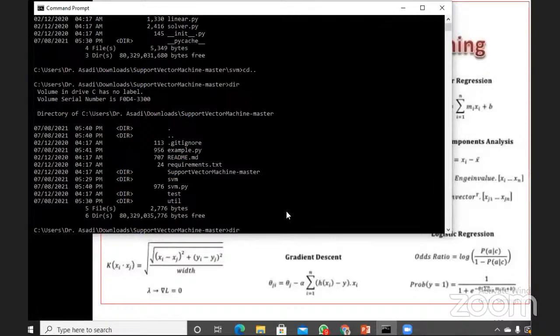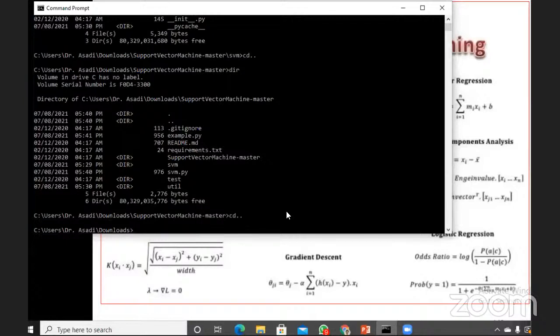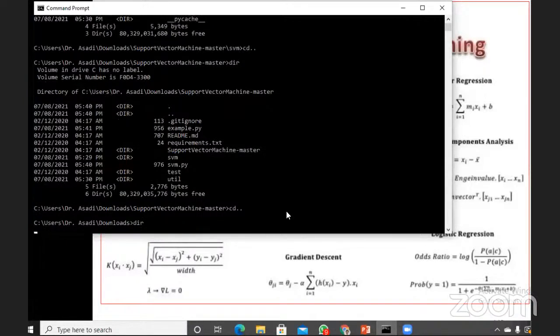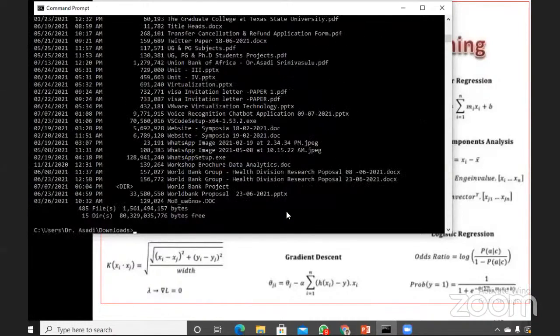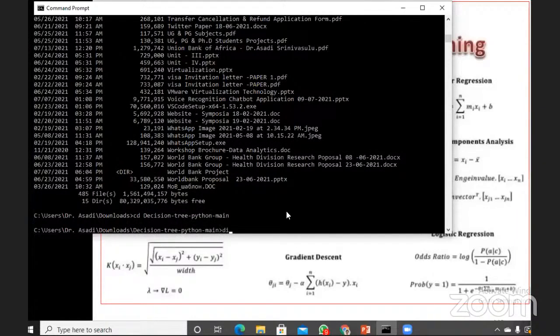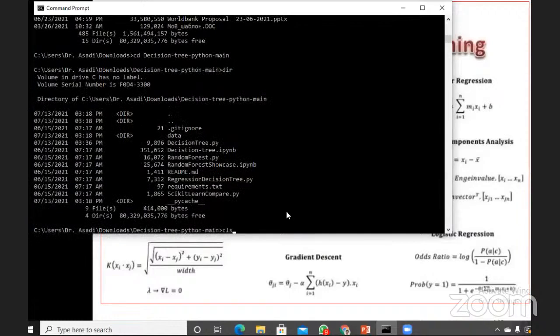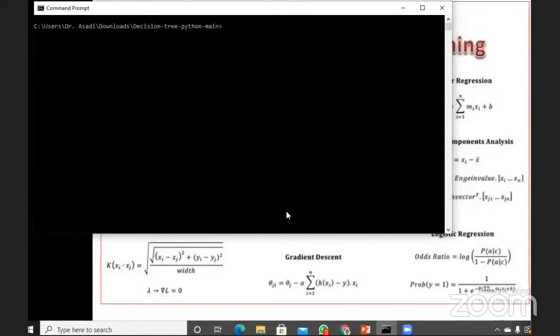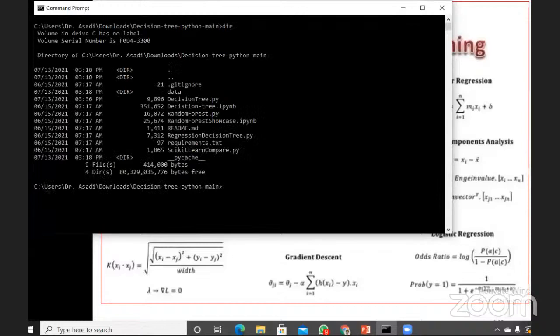Decision tree. Now I'm going to execute the decision tree algorithm. Please observe, all of you.